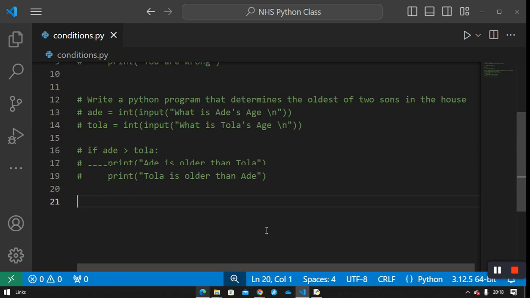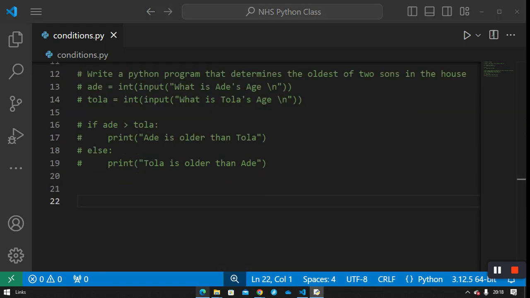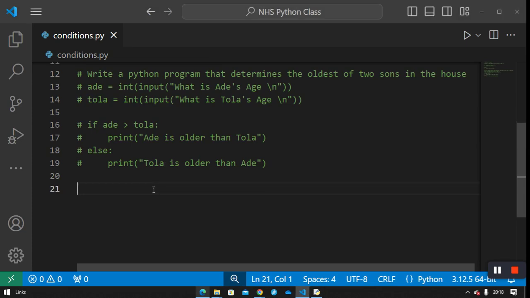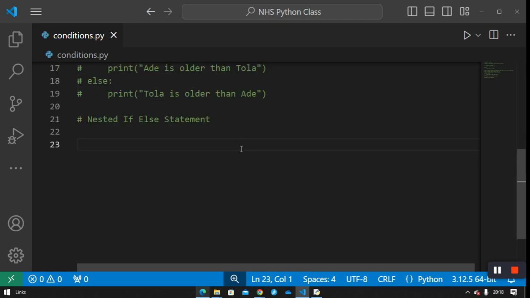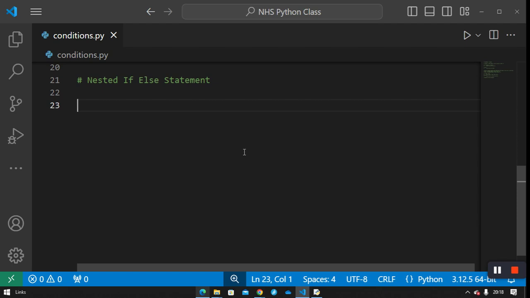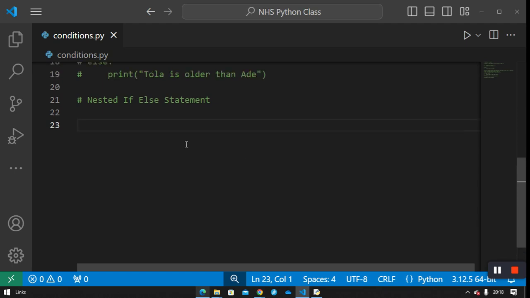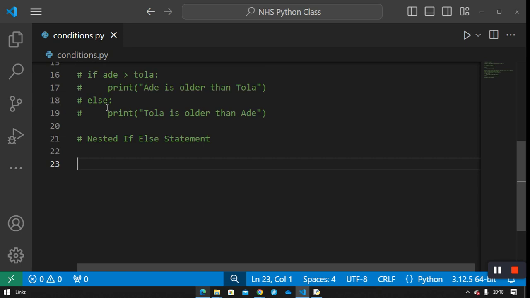Now, let's talk about a word which I love the most, the endless if, known as the nested if statement. What does the nested if statement mean? It simply means an if statement having multiple conditions, not just if this is this, then else that. No, you can have multiple ifs to test a situation.